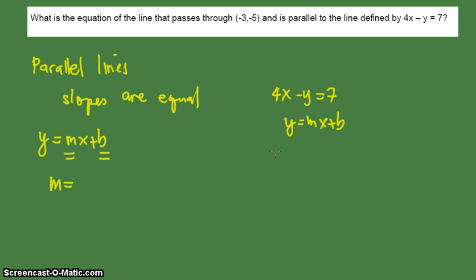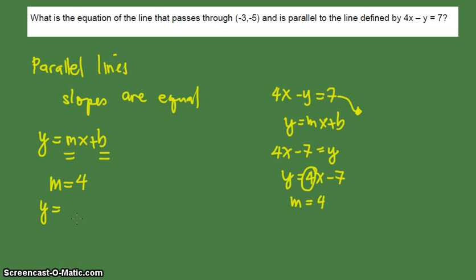If 4x minus y is equal to 7, this is the same as 4x minus 7 is equal to y. There's a series of operations that you have to perform in order for you to express it in this way. And this is the same as y equals 4x minus 7 if I write y on the left side and 4x minus 7 on the other side. Written this way, it's very clear that the slope of this line is equal to 4 because this is the value of the m. So if the line that we need is parallel to this line, that means the slope that we need is also equal to 4.